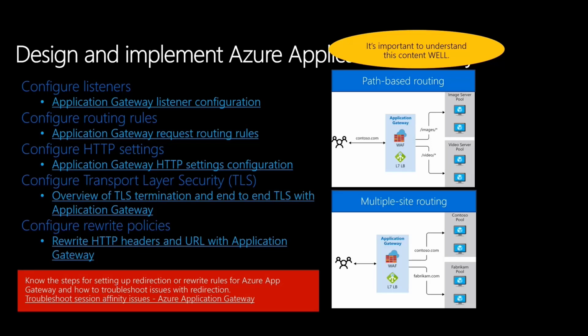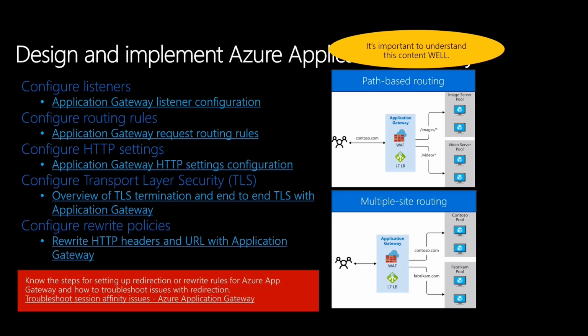a different backend pool. So what we've got in the diagram here at the bottom is a rule on the application gateway that says if a request comes in for contoso.com, send that request to the Contoso pool of VMs. If a request comes in for fabricam.com, a rule kicks in that sends the request to the Fabricam pool. So again, you're really, really going to need to know how this multiple site routing works. Think about scenarios where they give you a full path, a full URL, and ask you how will this be routed, or which servers will this be routed to?